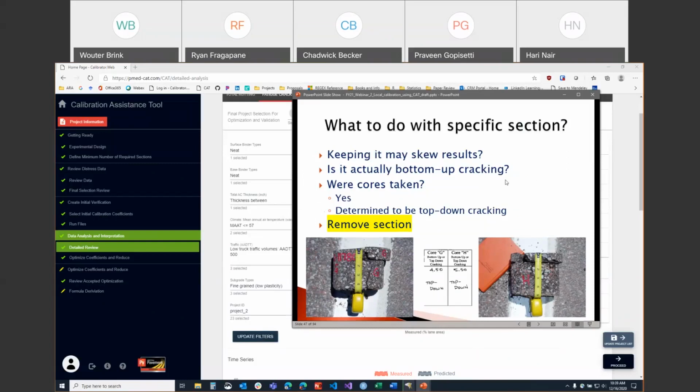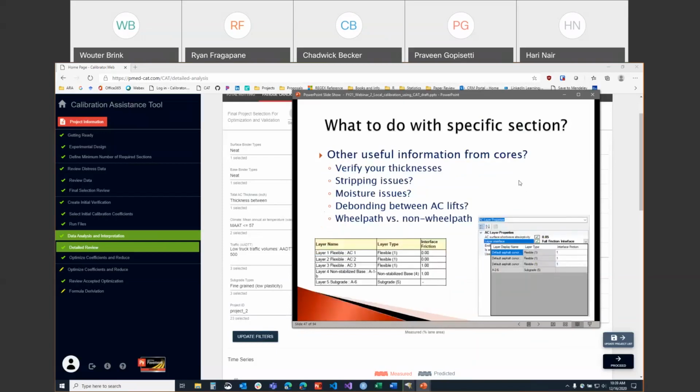So that's why we always suggest using at least some forensic investigations, just cores at cracks, even the wheel paths. You can tell if there's basic debonding between the different layers. If there is, you can look at the different interface friction values that you can input in Pavement ME and try and represent that as close as possible to what you're seeing in the field so that the software can account for those different issues.